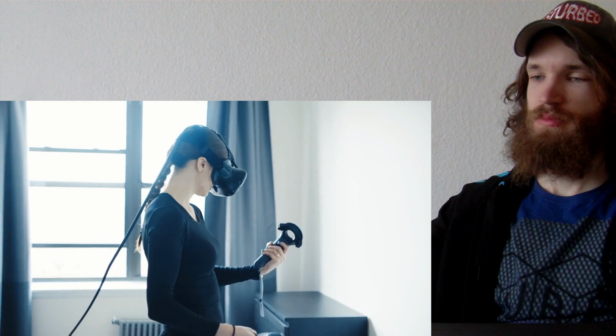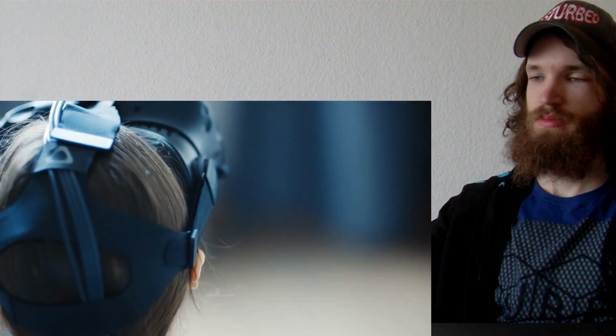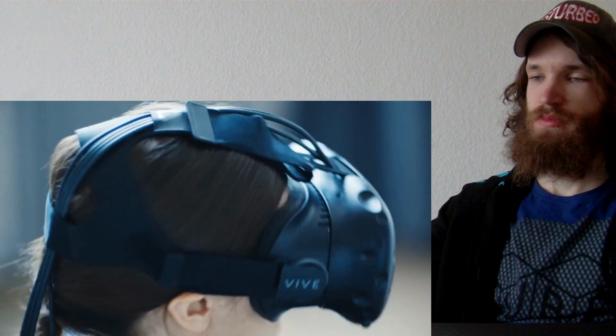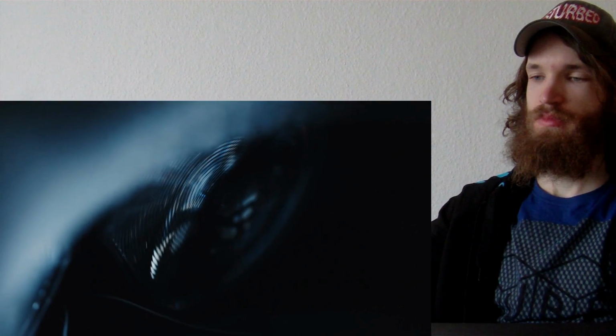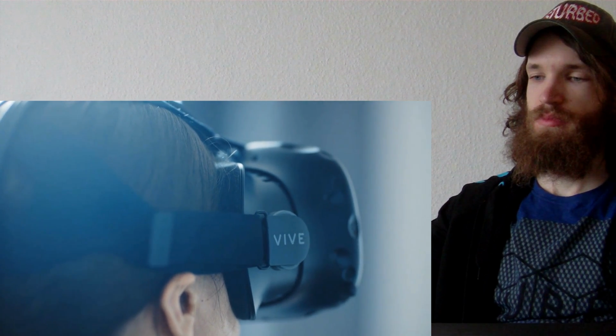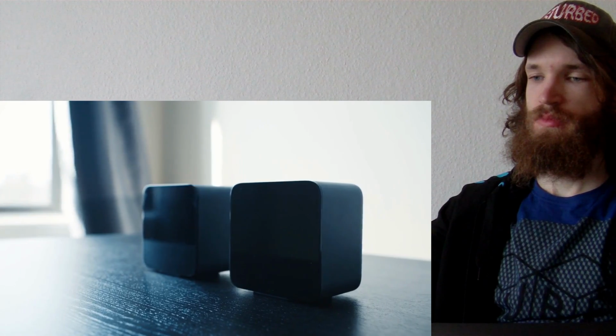This all takes some time, but it's worth it, as long as you're also fine paying $800 plus the cost of a gaming PC. When everything works, the Vive is the best experience you can have in VR right this minute. The screen is a little grainy, but that's true of every headset. The field of view feels shaped a little different from Oculus's, but different doesn't mean worse here. And the laser towers are incredibly forgiving. As long as they're above you and pointed towards you, they track almost perfectly.